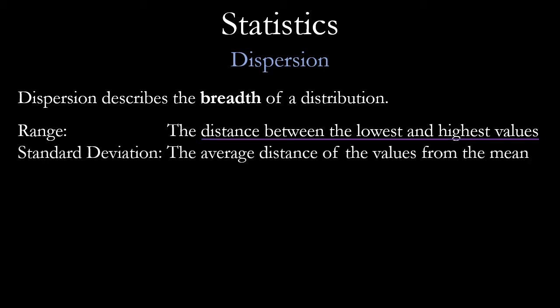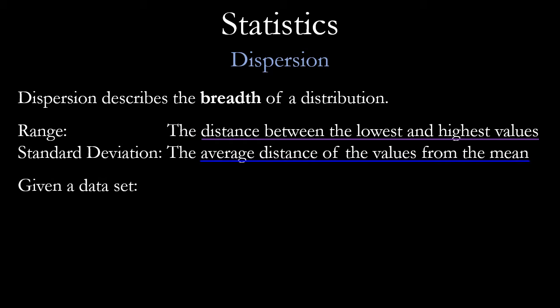And then the standard deviation, which we're going to get into in some depth, can be understood as the average distance of the values from the mean. Now you might remember that a mean is one way of understanding average. In this episode, we're going to be talking only about the arithmetic mean as an average. The other ways of understanding average include the median, which is the middle number of your set, and the mode, which is the number that occurs most often. Later on, when we talk about normal distributions, the mean, the median and the mode really are pretty much the same number. So we'll focus for the time being on the mean.